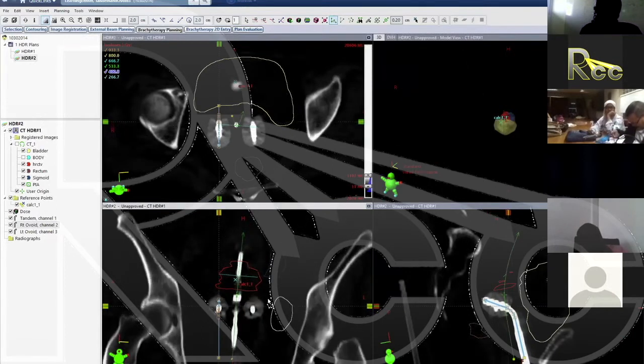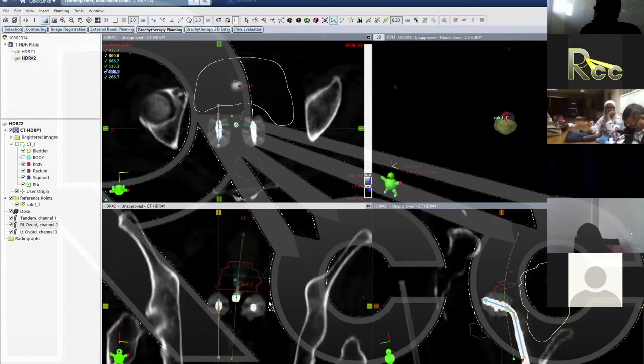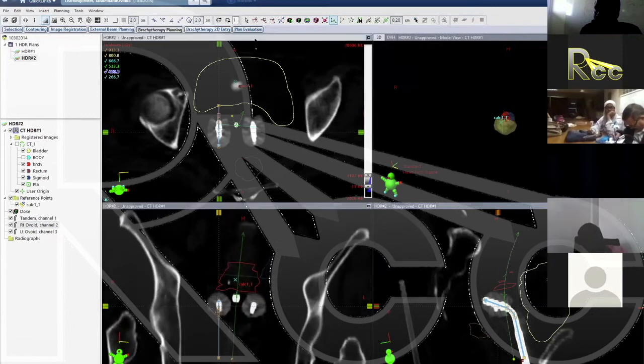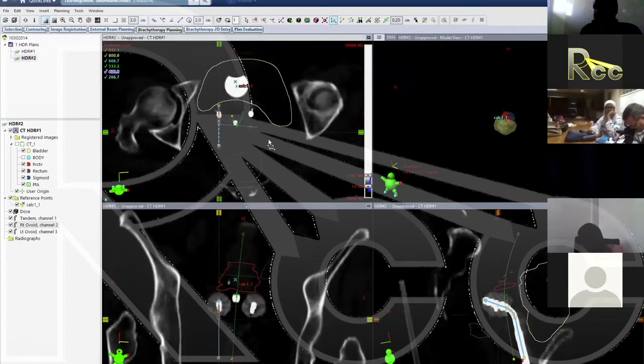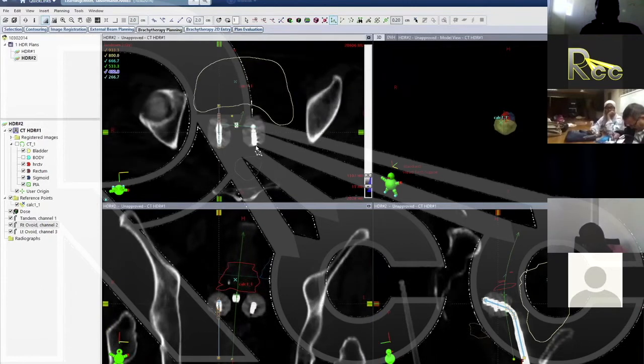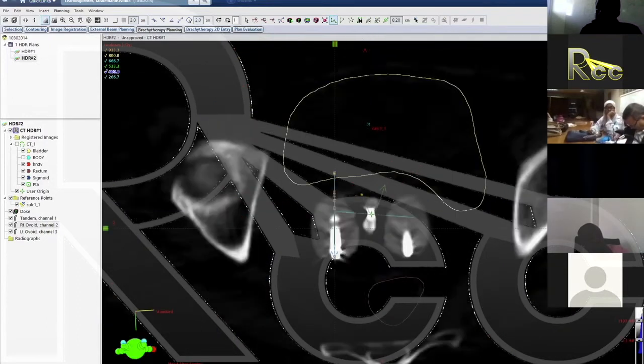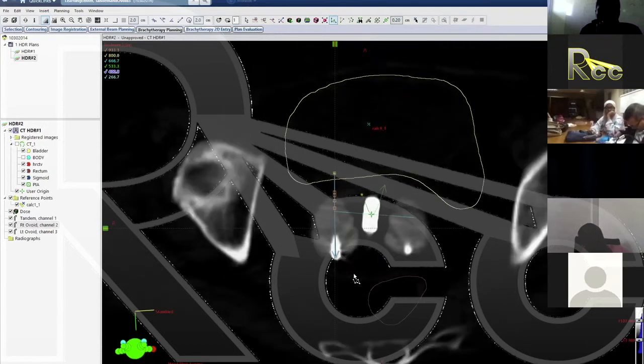We'll just scroll through and see if we're still in alignment with everything. Looks good. And then we'll look also on our top left image, axial image, and we'll see as well, is our digitization actually in the center of that ovoid. And if I wanted to, we could even go in here, maybe make a little bit of an adjustment here to get it just right in the middle of the ovoid.